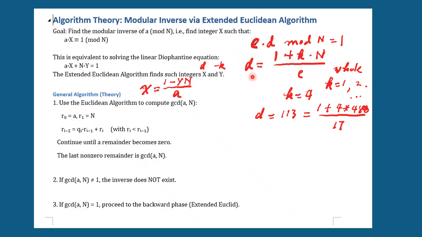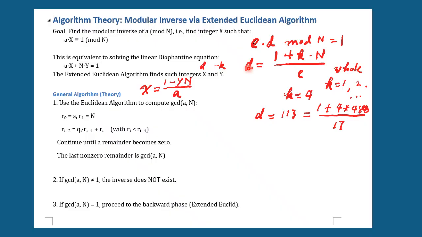What is to be found equals 1, that's a remainder, plus some constant k times the modulo n, divided by what's given, the number whose inverse is to be found. Then you just try different k, and that's actually the quotient. You try 1, then you see what you have. If you end up with an integer, a whole number, then you're done.